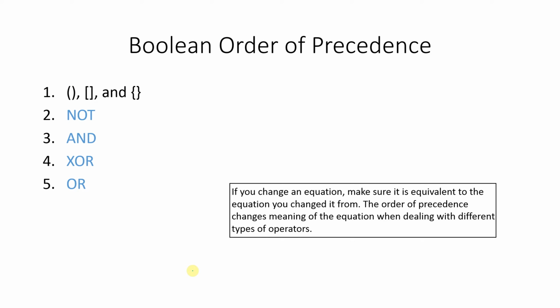Okay, this page shows you the Boolean order of precedence. If you notice the examples I've been giving you, every single example has all been done using the same operator. You didn't have to worry about what comes first. The word precedence means priority. An operator with a higher priority is done first. So number 1, you would do your parentheses, brackets, braces. Number 2, all not logic. Number 3, and logic. And number 4, XOR logic, and then 5, or.